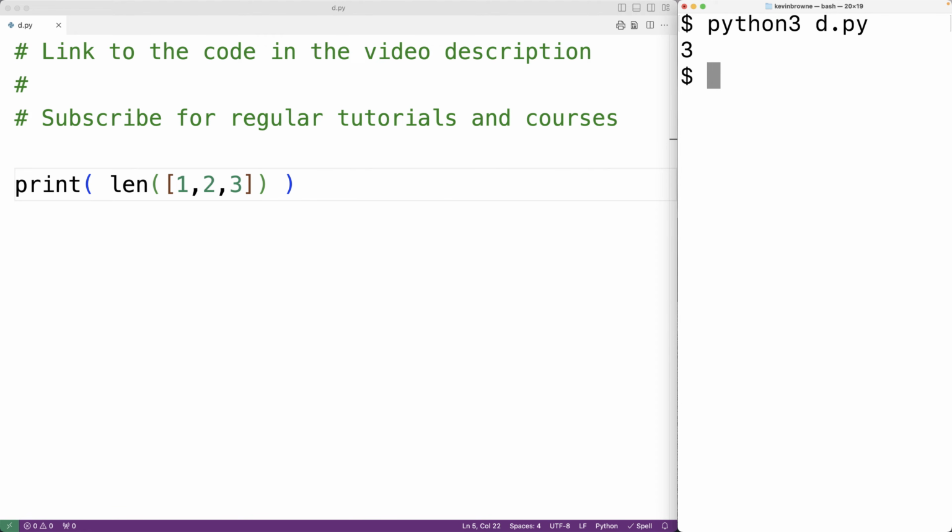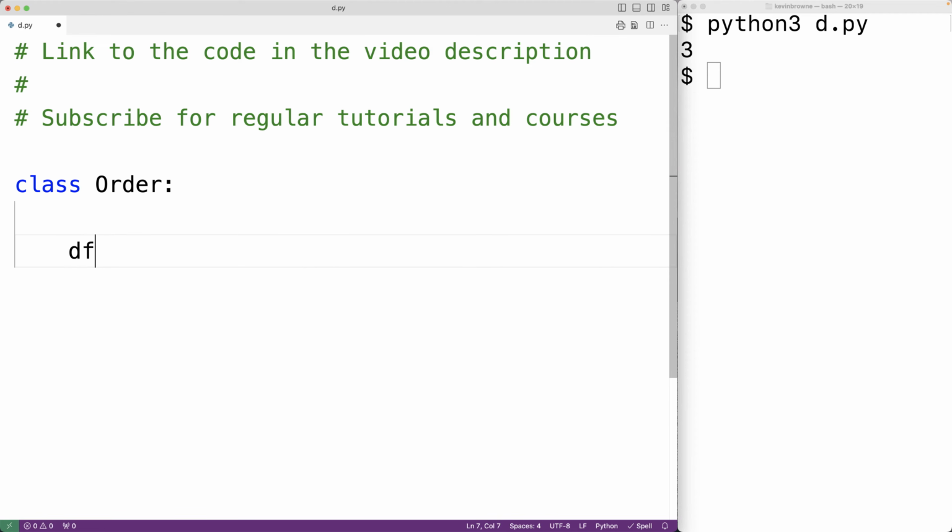Now, what we can do is define how objects of a class type should behave when they're passed to the len function. To do this, we have to define a len dunder method inside the class. For example, if we have a class to represent orders, we might have as part of the init method a parameter items, where items is the items in this order.